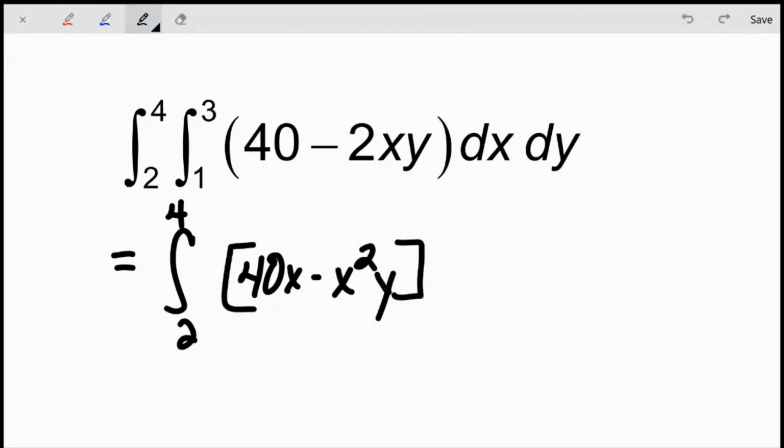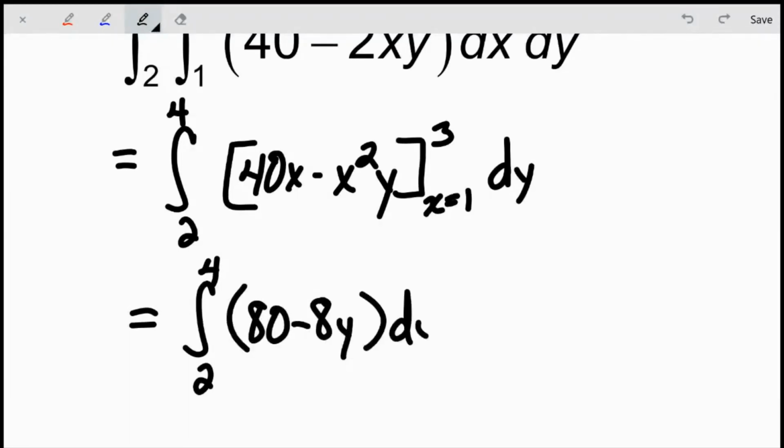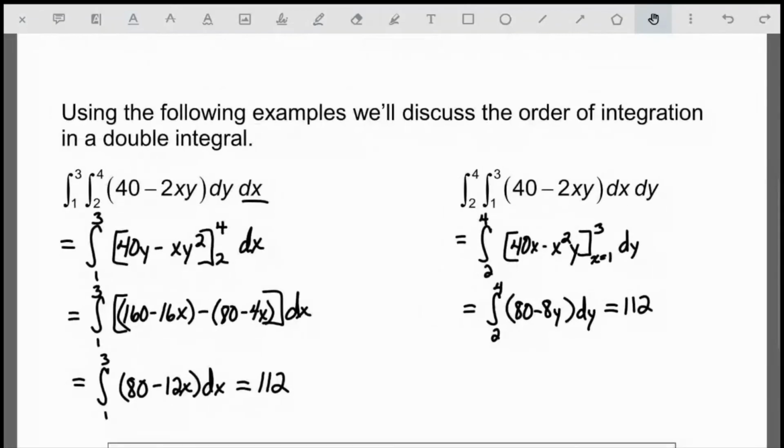And what you can also do if you want a reminder is you can actually write x equals 1 to 3. If you want to remind yourself, what am I plugging in for? I don't typically do that, but it is a good way that you can keep straight in your mind what actually is happening. You could also just look at the fact that the second differential expression is dy, and that would remind me, okay, I just did something in terms of x. But you do have to kind of keep that straight in your mind. Okay, so now at this point, I've got an integral from 2 to 4. When I plug in and I simplify everything down, I'm going to end up with 80 minus 8y. And now I just essentially have an integral in terms of a single variable. And it actually turns out, when I solve it, I get the exact same solution.